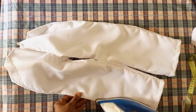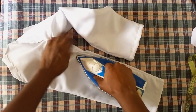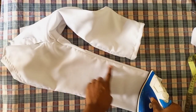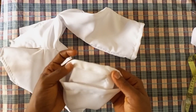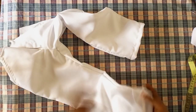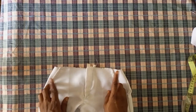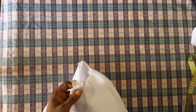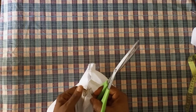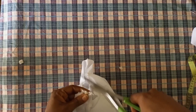I'm just actually doing this very fast. It's a costume I'm making for my boy, so I'm just rushing it without ironing. But normally you're going to iron it, and you can see the back is longer than the front by the sides. I went ahead to hem it, and we'll have a perfect looking trouser. By the time I give it a very good press, everything will sit nicely, and I will add our band. We just want to cut out this excess part of the zip, before going ahead to take our measurement for our band.